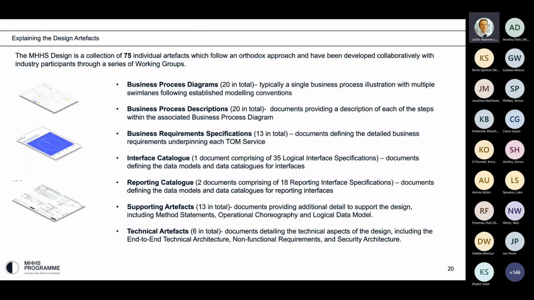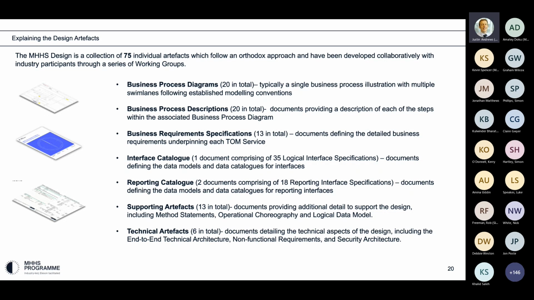So this is a breakdown of the actual design artifacts, and we've got the following areas. We've got the business process diagrams, which show you how one area of the business process interfaces to another area of the process. This is what's done by a supplier. This is what's done by the smart processing service. This is what's done by the advanced data service. That's where you'll see the context of how everything fits together by business process, and the flows of information or messages between those different business processes.